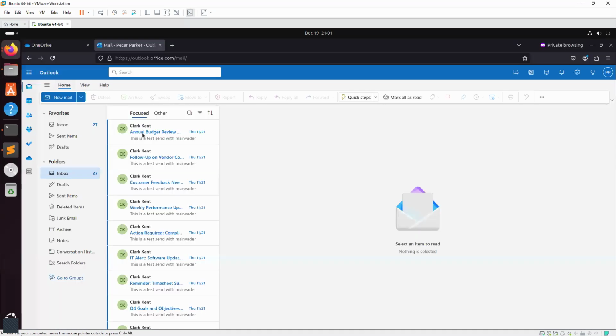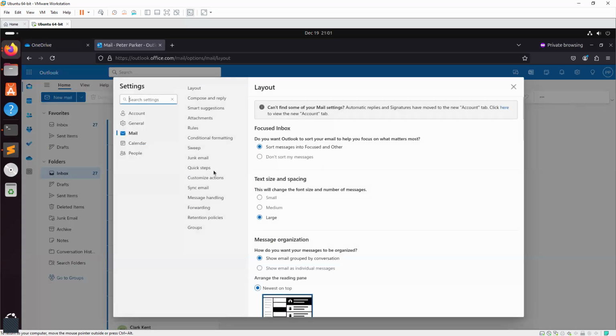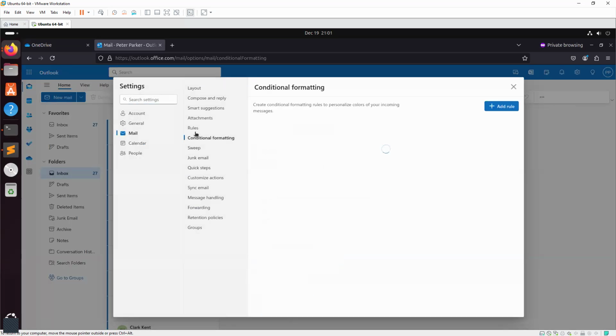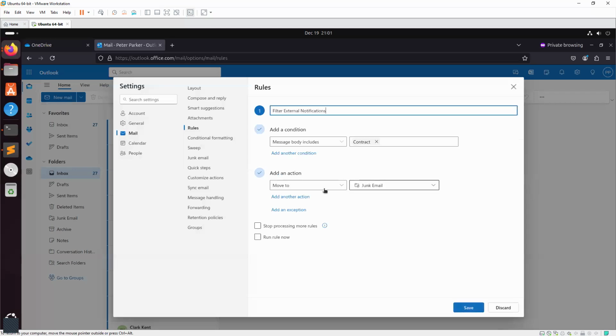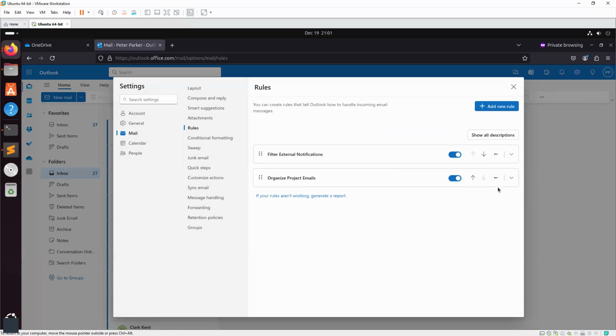So if we look at the mailbox here, and now we look at the rules, we'll see that there's a couple of rules created. And yeah, these are the rules for moving an email with this string in the body to the junk, and then finally the forwarding rule here.